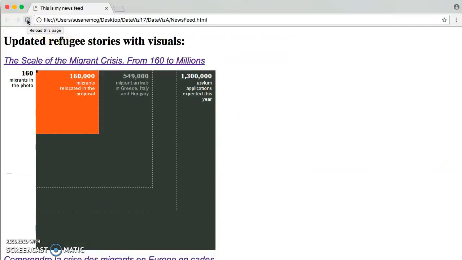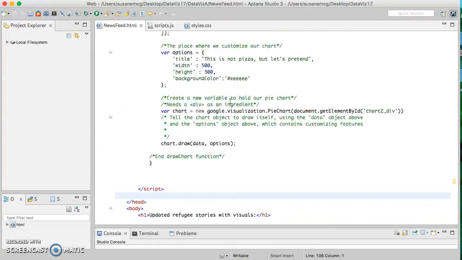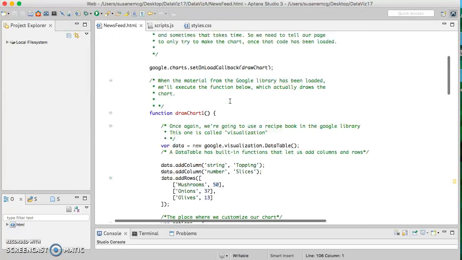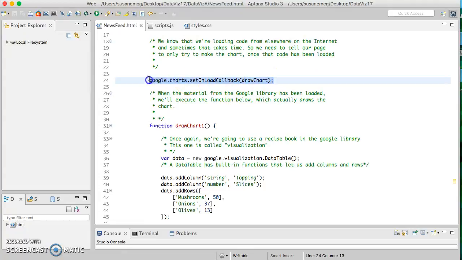oops, what happened? Well, if you'll recall, I changed the name of my function from drawChart to drawChart1, and then I also made the drawChart2 copy. But I have this function here that is only calling drawChart, right? So I have to make sure that I'm actually calling these functions as we've discussed. I can define them, they're there and ready to go, but until I actually call them, they're not going to do anything. Now, I cannot call them until this thing happens.